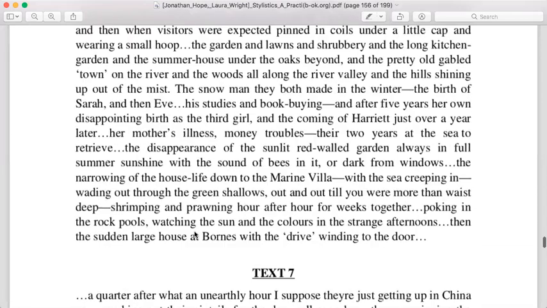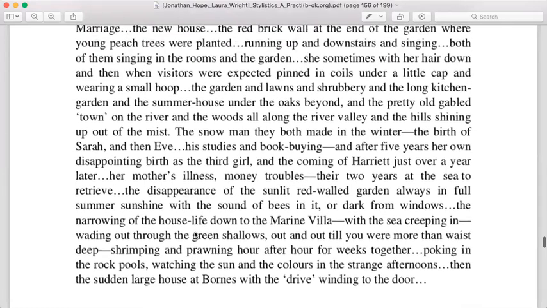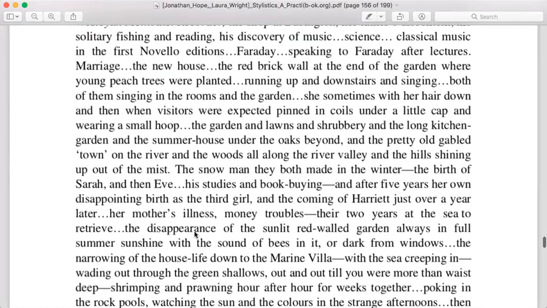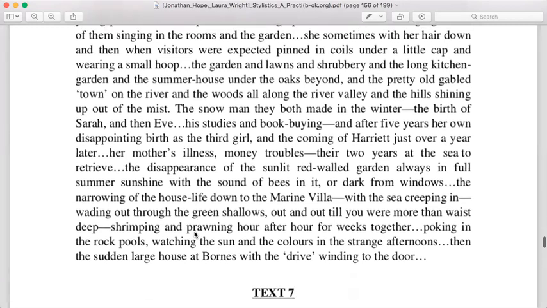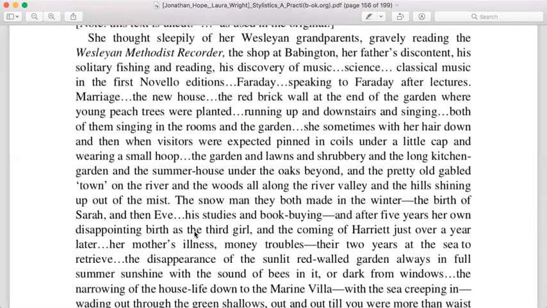We cannot really find out what is the age of this girl, because she talks about the birth of her siblings. She happens to be the third child, and then there is another child, Harriet. So we do not know what is the age of this girl, and if she's talking about a distant past, or an immediate past, or a few years back, but she is describing her own life.